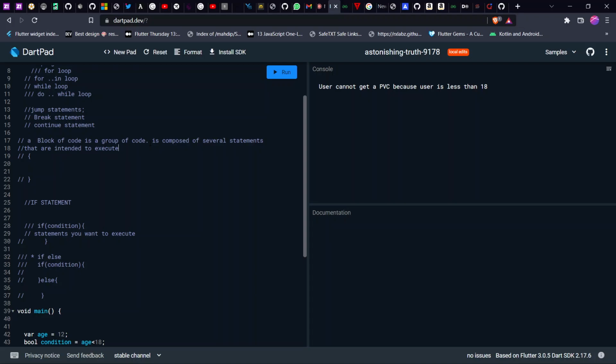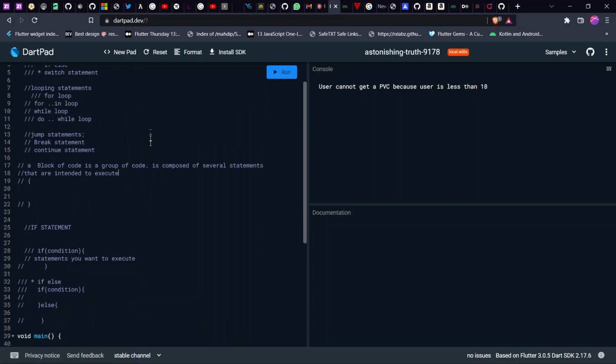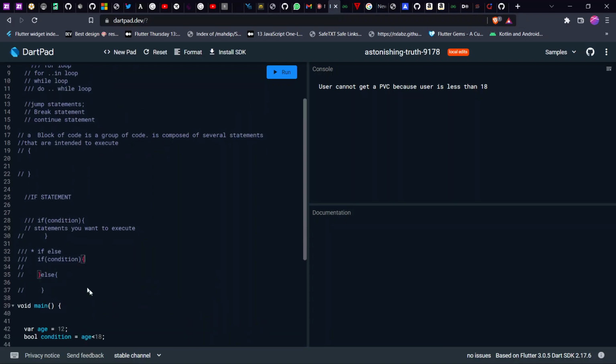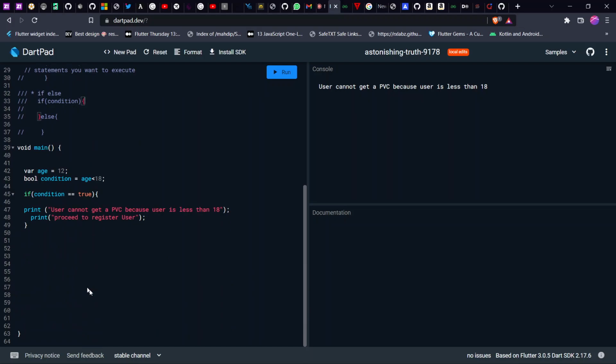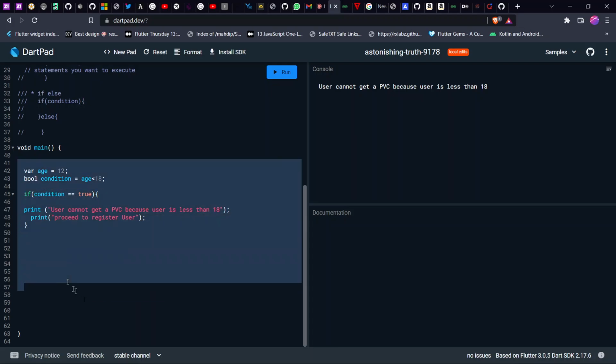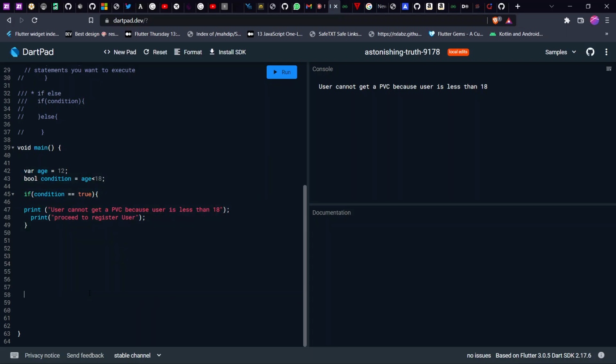So a way to just see it is that when you see two curly braces, the lines of code inside the two curly braces are your block of code. So in this main function, we have this block of code. Then we also have this block of code.